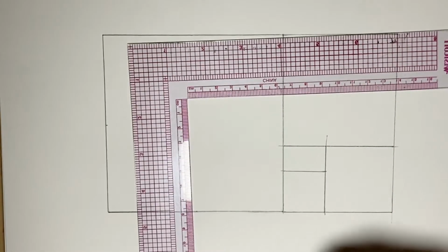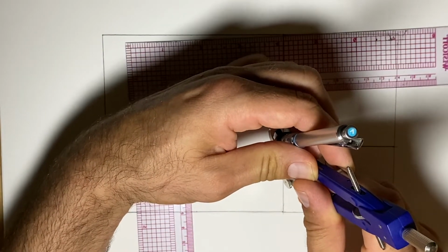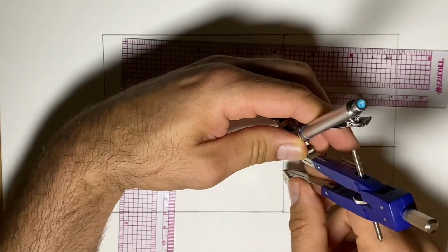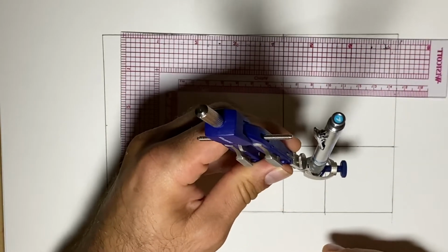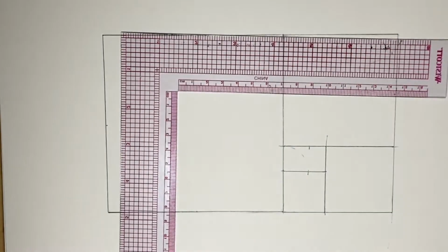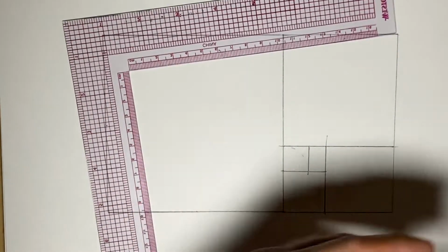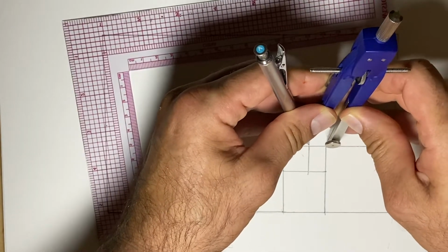And when we take this shape, we can create what we call the Fibonacci spiral. And we'll use quarter circles to do that. So let me show you how we're going to do that with our compass. I'll just make this final one here. And well, might as well do one last little tiny square here.